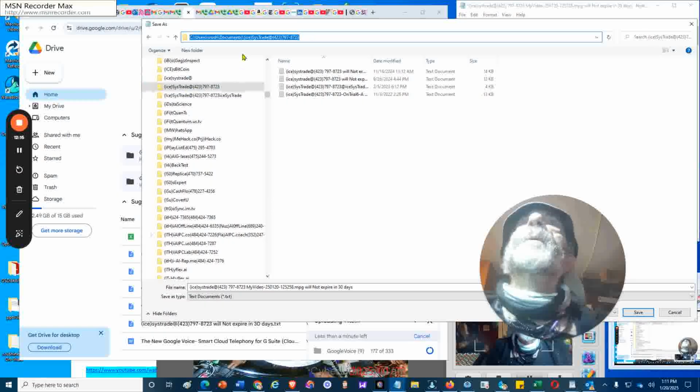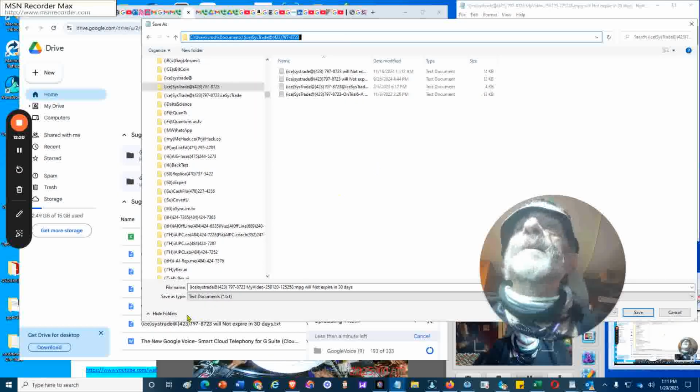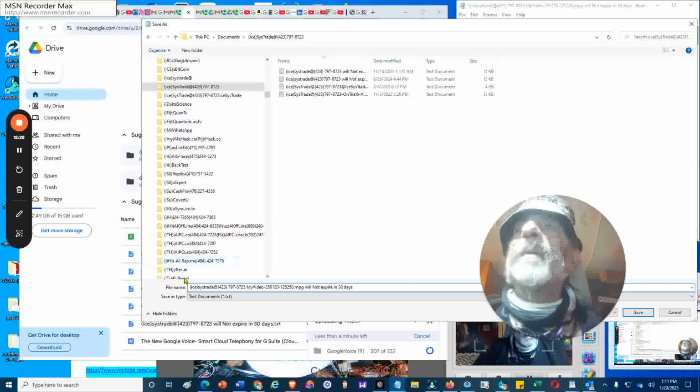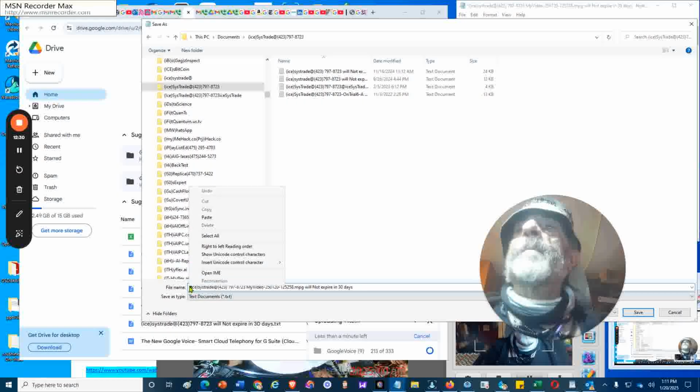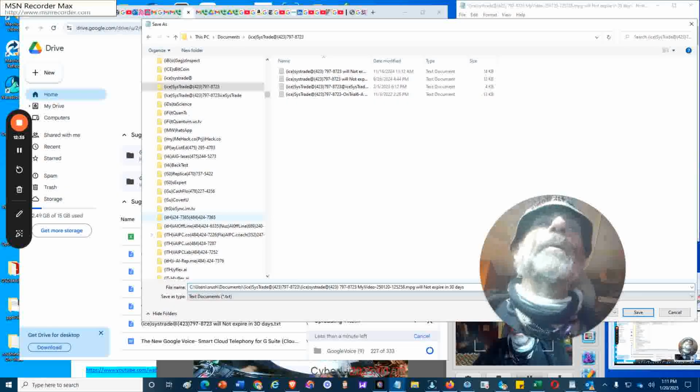Then I want to copy the path to ICE and insert it in front of the file name. So I place the cursor there, and then paste the path followed by a backslash.